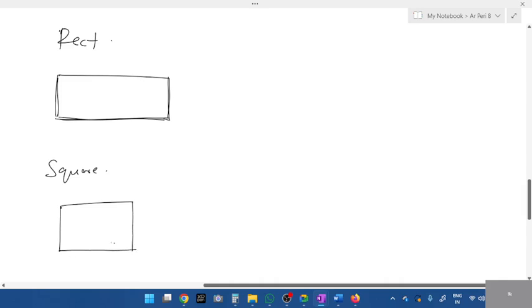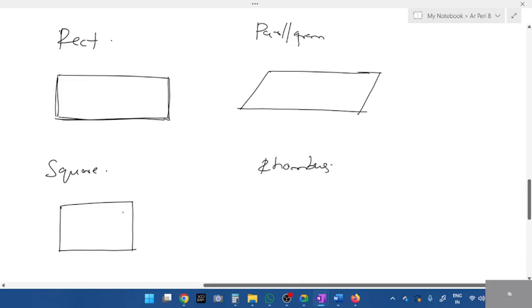Okay, look here. A rectangle will be in the shape like this, students. The diagram will be straight, it will not be slanting. Only the opposite sides are equal, that is a rectangle. When it comes to a square, all four sides are equal, the image is straight, it is not slanting. A parallelogram is similar to a rectangle, only opposite sides are parallel and equal, but the image is slanting like this. Then rhombus. A rhombus is the same as a square, all four sides are equal, but the diagram will be slanting like this. It will not be straight. This is a rhombus.